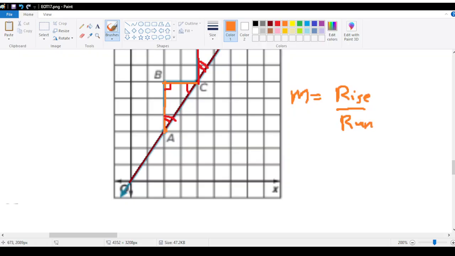Okay. So you were here, Shamsa, and you are going to move to the other point, which is C. First we need to rise. That's correct. How much will we rise? 3. Good. So 1, 2, 3. Okay. How much will we run? 2. So the rise over run is 3 over 2. 3 over 2 is how much, Shamsa? 1 point something.